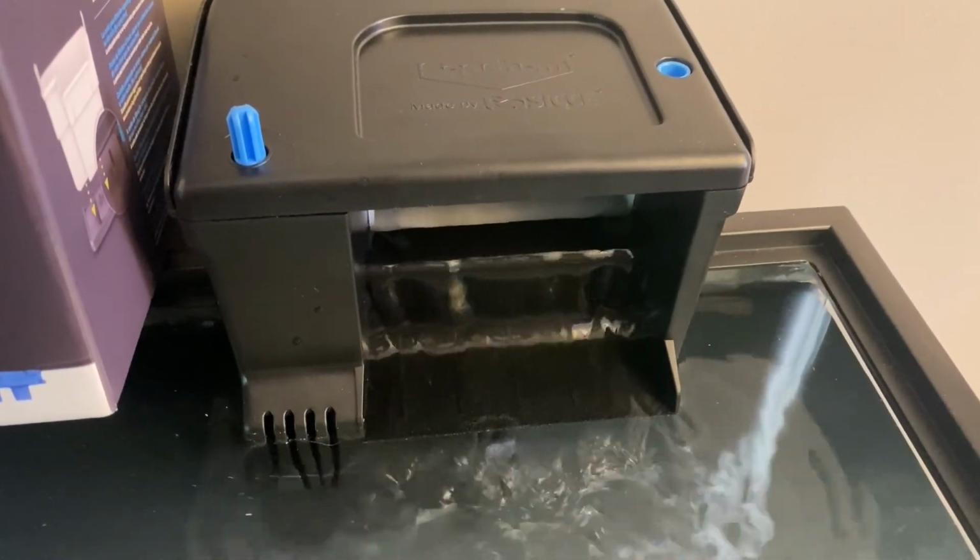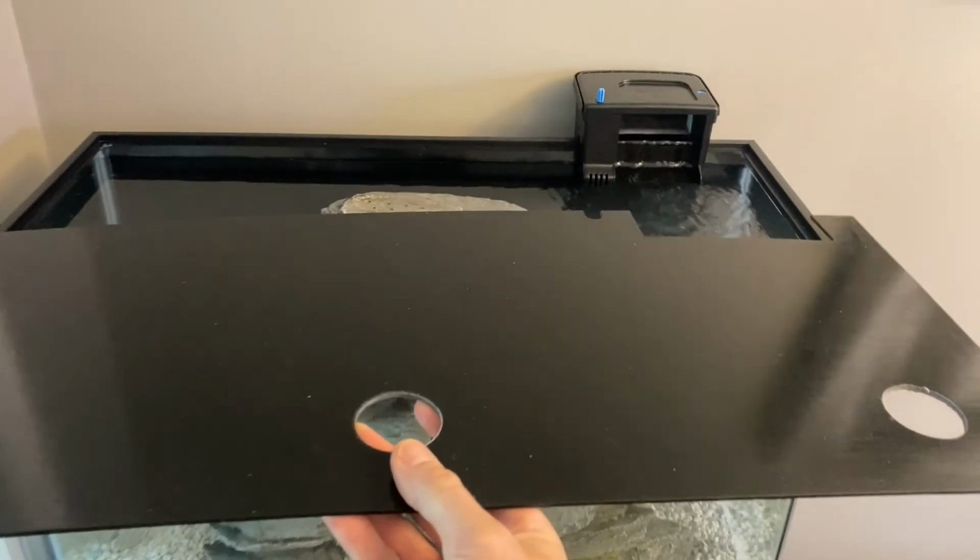It flows right into the top of the tank, and it's got an adjuster here. So I think this is going to be a great addition.